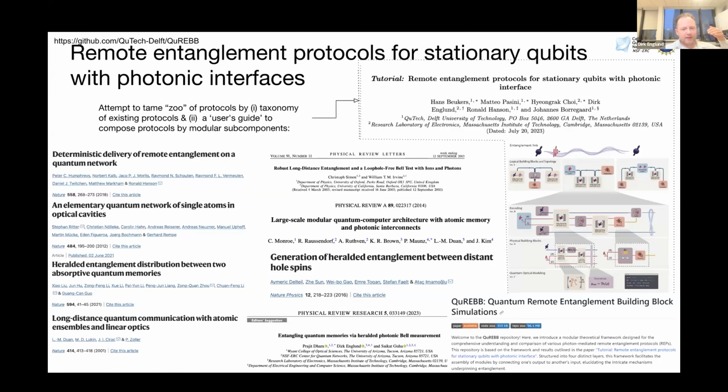And with this, I'd like to pass it to Dr. Choi, who will tell you about a really exciting step into making composable quantum network protocols out of Python with QTIP, which we've talked about thus far, but in particular, building into that framework this quantum remote entanglement building block simulation based on QREP. So Chuck, please take it, and you could go ahead and screen share on your side.